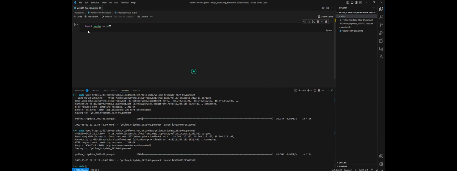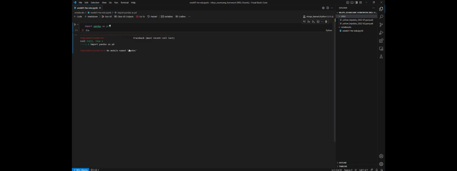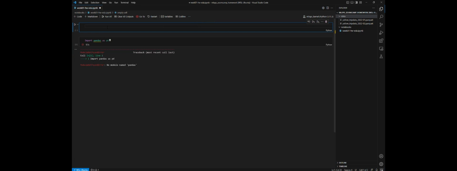Let's get back to our Jupyter notebook. Okay, so when I try to run it, it will ask me which kernel you want to use. So we had created the MLOps kernel while we were setting up the Conda environment. I'll select it. As expected, pandas is not installed, so I will pip install pandas.